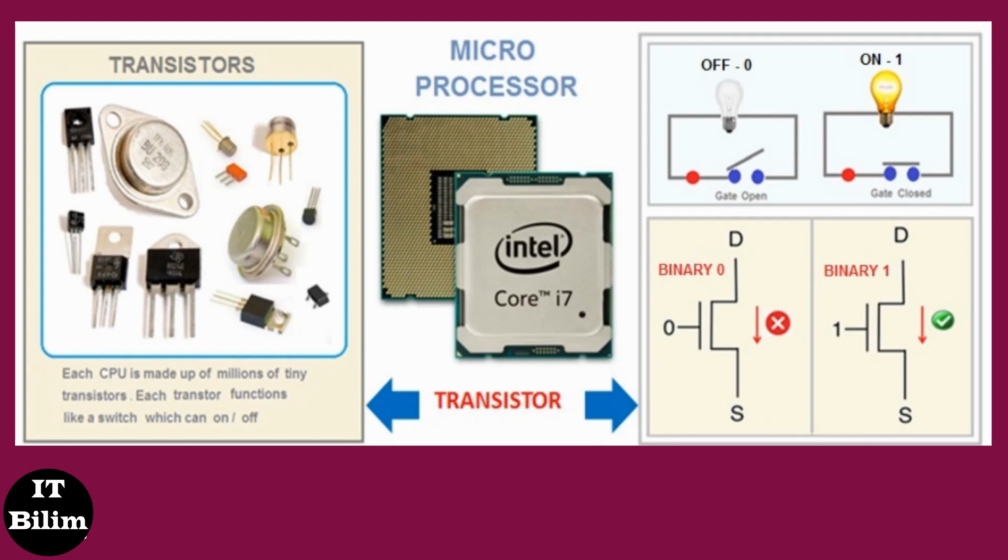The transistor can easily function as a microswitch to represent the two states, on 1 and off 0 in binary. The transistor is a fundamental building block for all digital electronic devices including computers. The invention of the tiny electronic component, the transistor, was a major technological leap forward that has made modern computing possible today. The invention of the transistor was an important milestone in the field of digital electronics which earned the 3 Bell Lab scientists the 1956 Nobel Prize in Physics. The microprocessor consists of millions of these transistors.